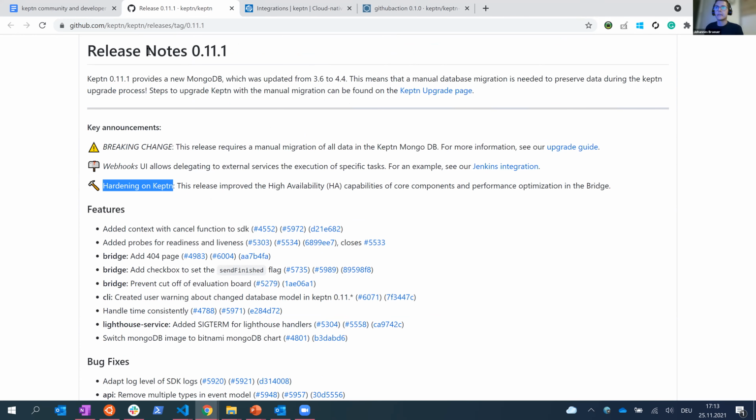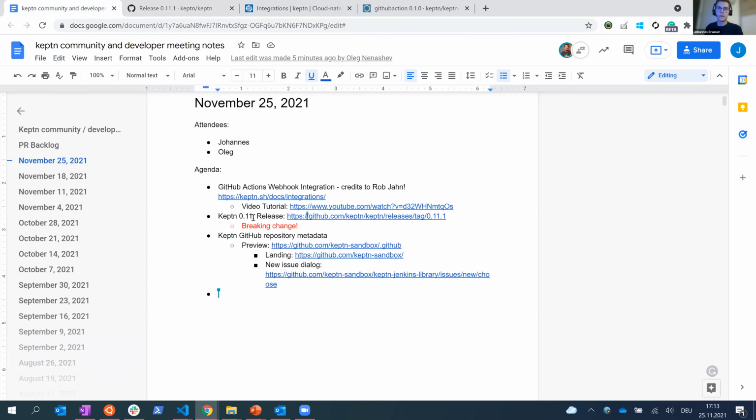All right, as said, the release happened today. Many thanks to everyone who contributed to this release, and the official announcement will be tomorrow, so that you can then start to upgrade your Keptn to the latest and greatest version that is available. This was it from my end, just talking about the webhook integration that we received this week and also giving a teaser about the new release. We are looking forward to trying out the new release.